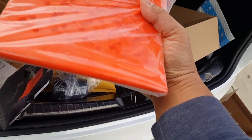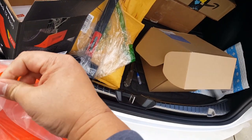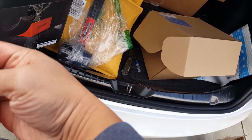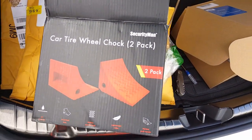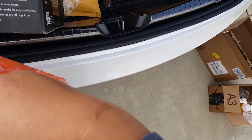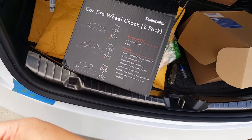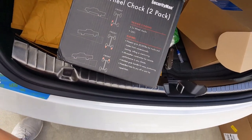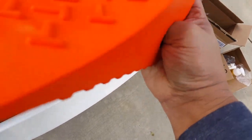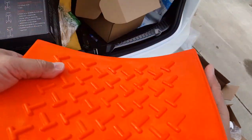Really tough too, actually. They're probably not a must-have unless you're working on car wheels all the time, but it's definitely nice to have a good pair of wheel chocks, they call them. There you go, car, tire, wheel. I guess it's spelled chock? I'm not sure. Let's see if there are any directions on how to put it. I guess you just go by your own preference. It says it prevents up to 20,000 pounds of trucks and trailers from unintentionally moving or rolling. So it's actually made for heavy duty trailers too, but I just really like the fit and finish of it. It looks really nice.